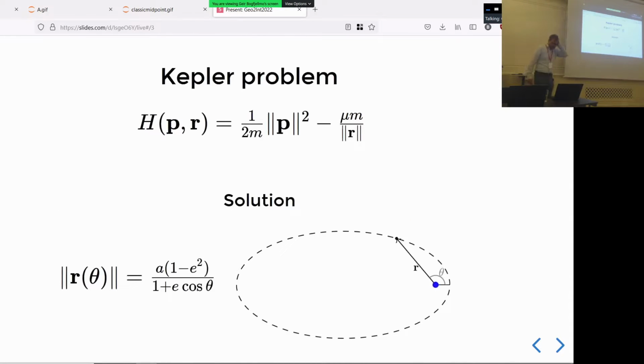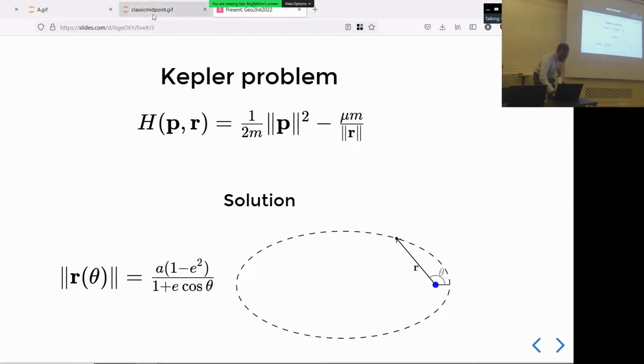So this is the Kepler problem. It's a Hamiltonian system described by this Hamiltonian, and as shown by Newton, this is solved. The position is always going to move along an ellipse. If you want to describe the solution exactly, you need to figure out where you are on each ellipse at each time. There is some nonlinear equation you have to solve, but this is the solution. It's always moving along this closed ellipse.